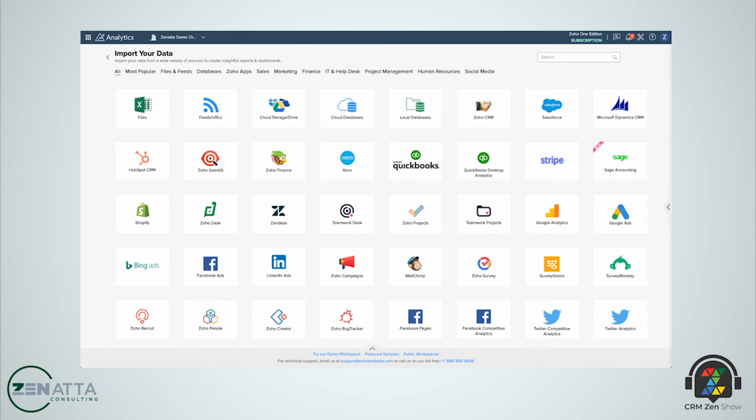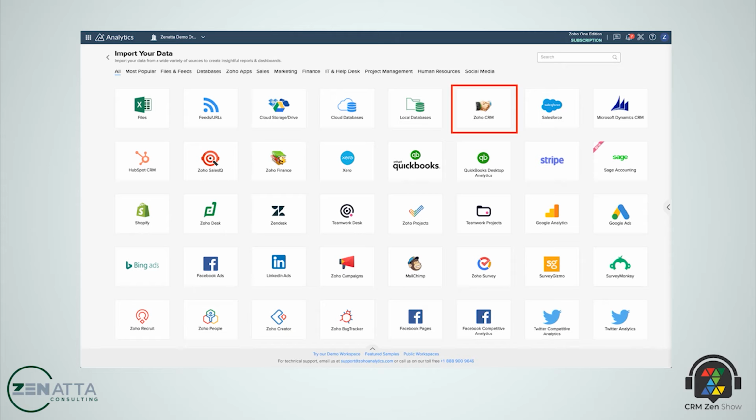We'll see a familiar looking screen here with a whole bunch of different options for data that we can pull in. So we're going to start with the CRM. And one thing to take note of is that if you're going to pull in a couple different data sources and one of them is going to be the CRM, you want to start with the CRM. You can't pull it into an existing workspace. It actually has to create its own when you import it.